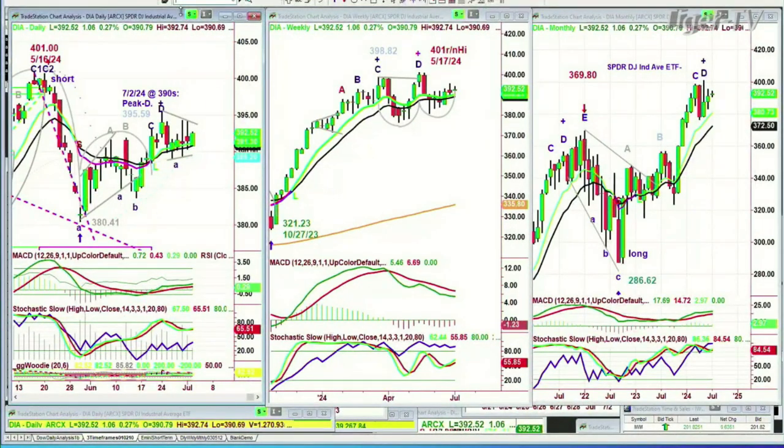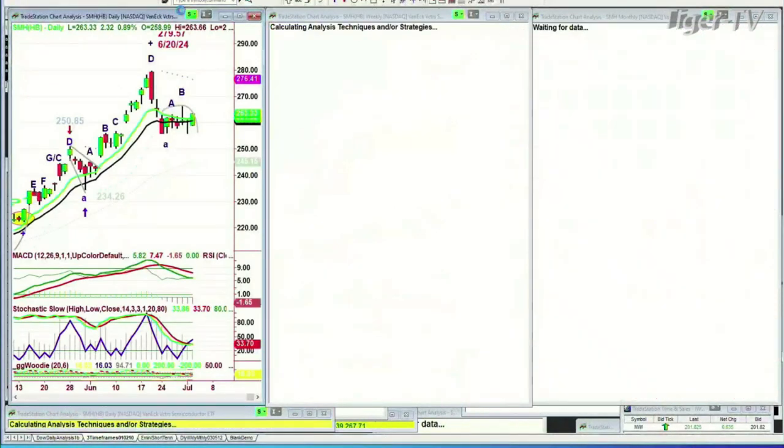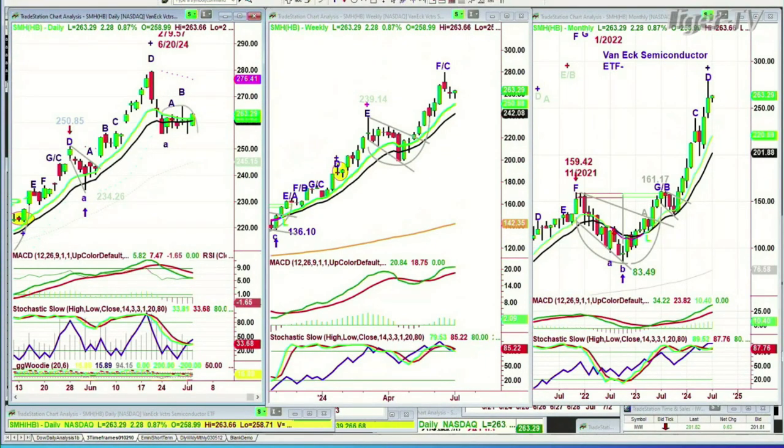So far that's all very good action. The tech sector, represented by the SMH — the semiconductor index — has had a pretty decent pullback from the 279 level on the 20th of June and it's kind of been stuck. For markets to move higher without the semiconductors is really unusual because they lead the markets up and they lead the markets down. That's suggesting to me there's some kind of rotation going on. If you're in the sector that's taking a breather, it can get very tiresome — for the past two or three weeks, the semiconductors have been stuck.